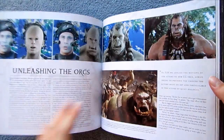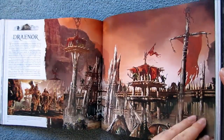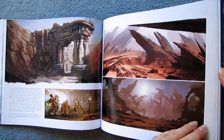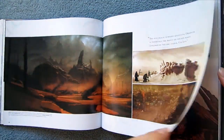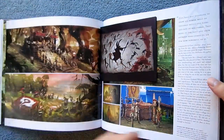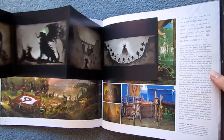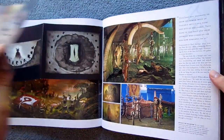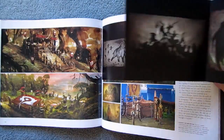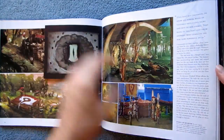And if they had done that and included a couple more of those interactive elements I was talking about, I really think this could have been a contender for possibly the best fantasy film art book I've ever seen. But because it's not that as it stands, it's maybe a 4-star instead of the 5-star it could have been. So overall, I think this is a fantastic book, except for the quibble with the text that I mentioned. I think that just visually this book is so fantastic.